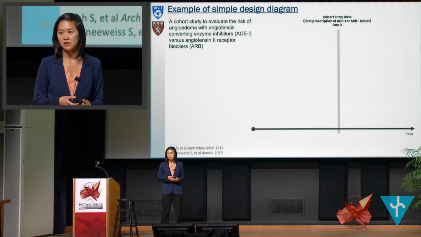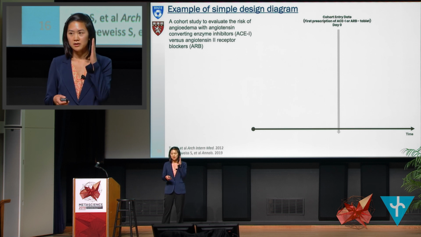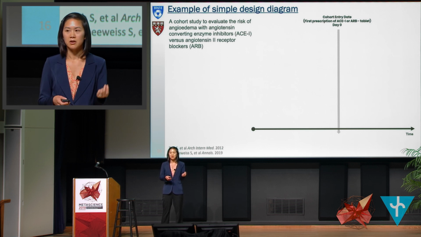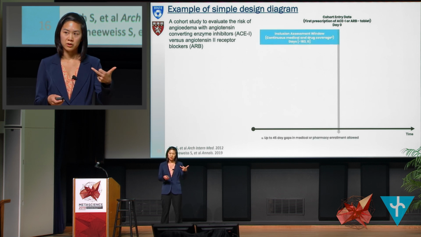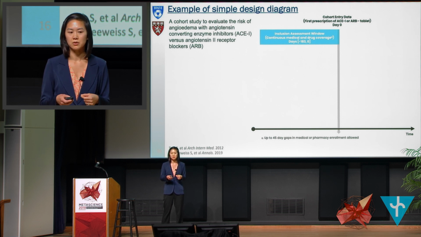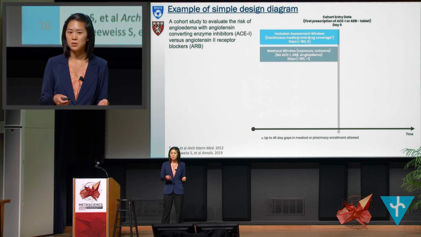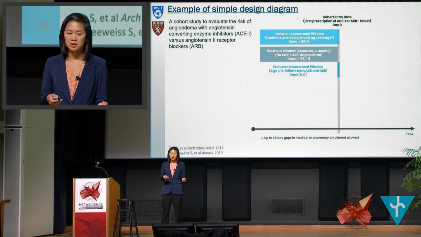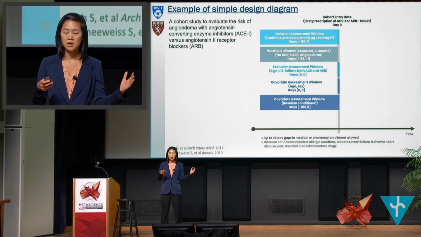This is a study looking at the risk of angioedema with ACE inhibitors versus angiotensin receptor blockers. So you've got the first vertical line is the date in which you enter the study population. This is day 0, and all other windows are indexed against day 0. So you can have windows. You can look at the widths of the bar to indicate how long they are, as well as there's the days indicated in brackets relative to day 0. So you might want to have prior enrollment requirements, a washout window to make sure that you have incident exposures and incident outcomes, apply exclusion criteria for age as of the index date, have covariate assessment windows of varying duration and relation prior to or including the index date.